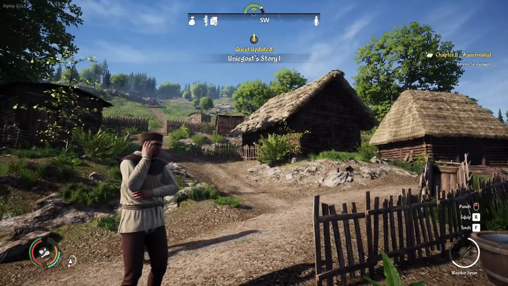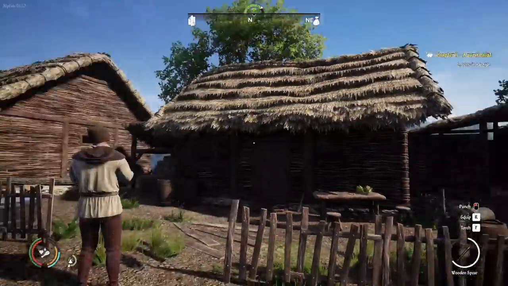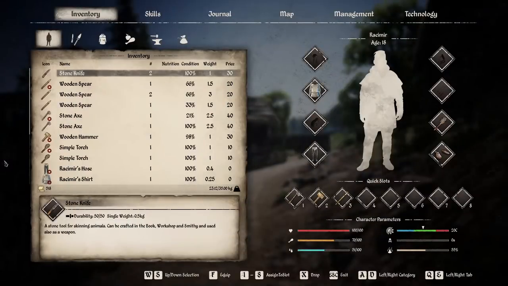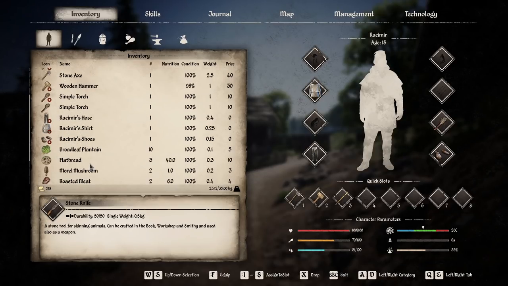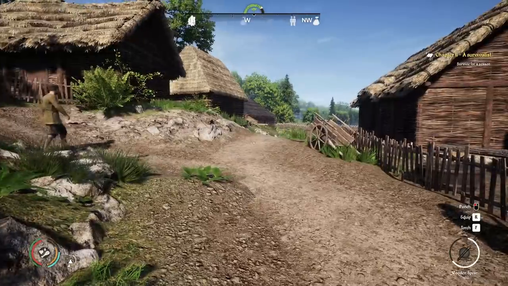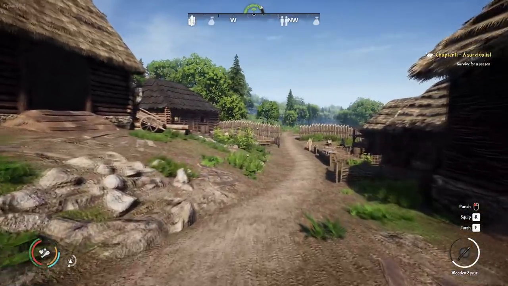Okay, Sambor. All right, let's talk to Sambor. Oh, Unigost Story 1. A story usually means there's more than just the one story. Hang on, let me take a look at what we've got. I'm going to hold on to my spare stone knife. Did I break my other knife? Well, I have two, but they're both 100%, so we're going to leave those alone. I'm going to keep my axe because I need an axe anyways, and I have enough coin for now. But let's pick up some food.